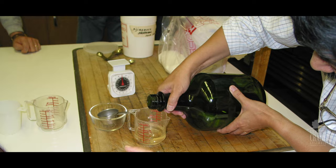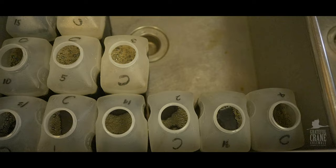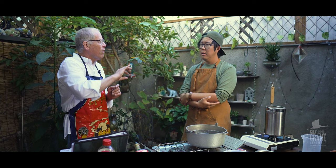And one year, and I didn't know how to take it, a guy I know from the community center, who's now pretty old but still living, came up and said, "Boy, Joe, the dashi just wasn't very good this year." And I thought, oh, what the heck happened? Because we would pre-mix our shoyu, sugar, and mirin in a container, so when we're making it, in the heat of battle, we just dump it in and everything's fine. What ended up happening, I finally figured out, is one of the dashi chefs, I think I know who, but I'm not telling, failed to put in the shoyu in one of the 5 gallon batches.